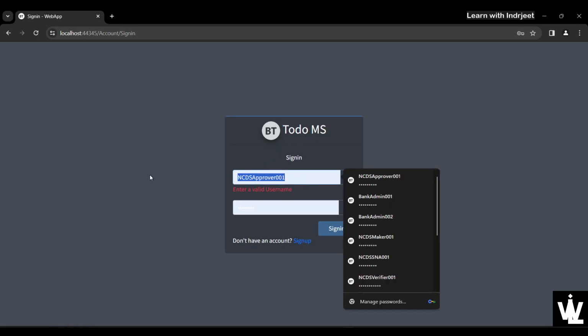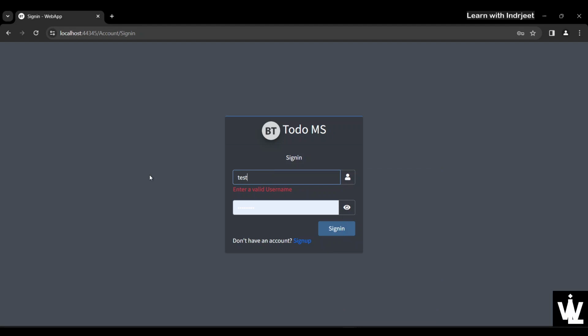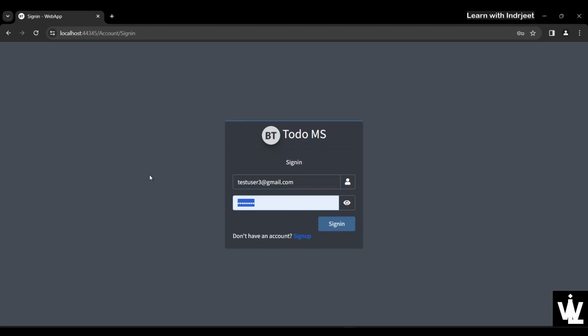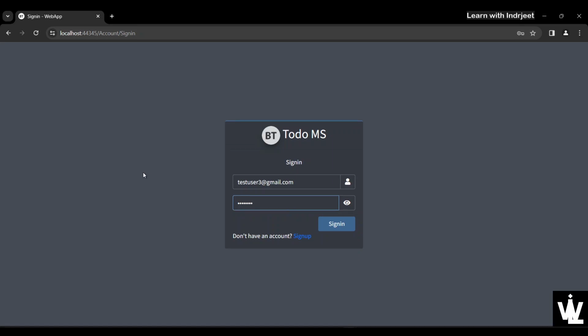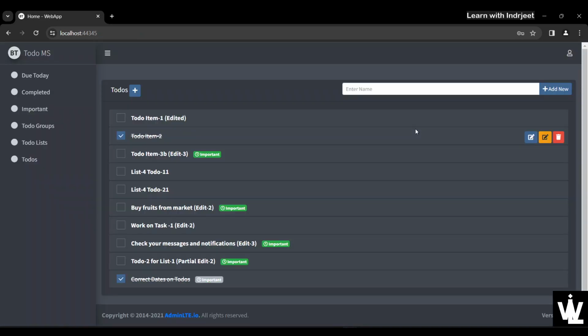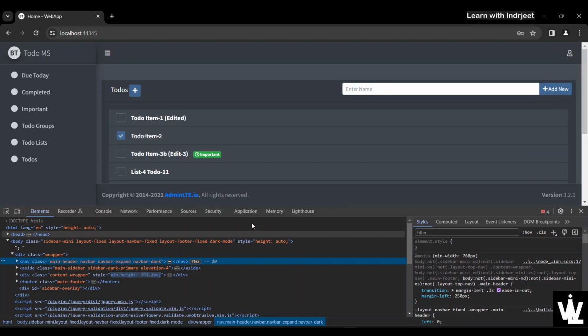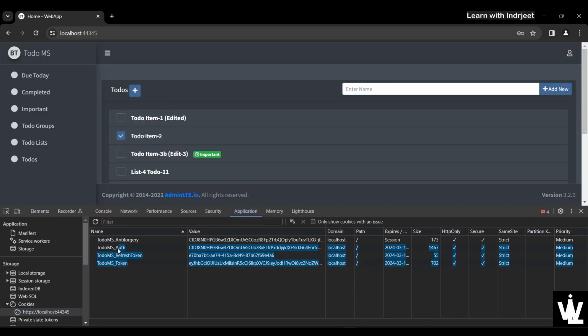So sign in. Let's try that with testuser3@gmail.com, and the password is apcd#123. Sign in, and if we are correctly signed in, we should see related cookies. Yes, and here we should see change password and sign out. Right, so let's go ahead and implement sign out functionality also. After that we'll have the bonus.